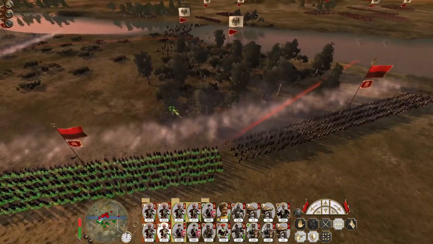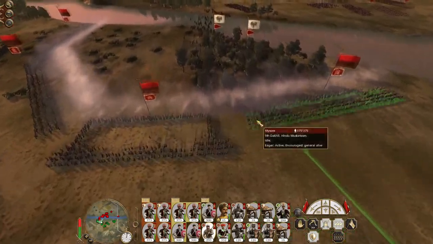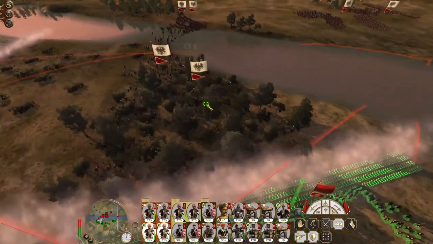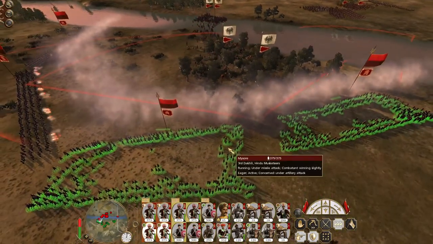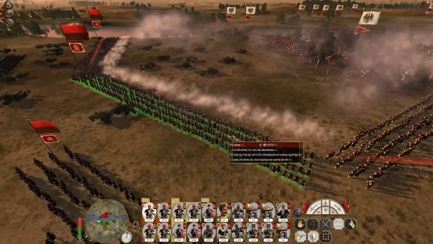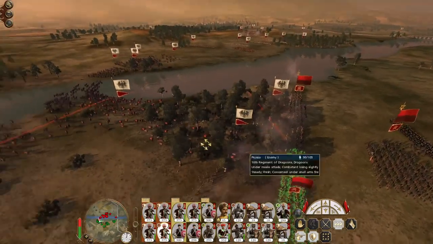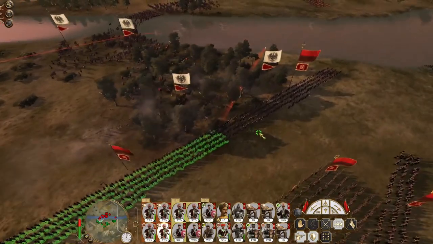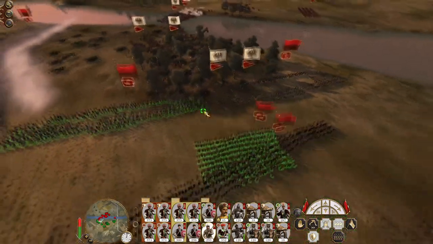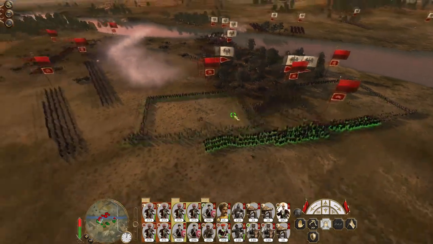Well, let's start by deploying into squares. Get my pikemen up here. Oh, they've just dismounted. The dragoons are dismounting. I don't think it's confusing, because it particularly does not... Okay, right. Cavalry's charging in anyway. Commit the pikes. Commit the dervishes into the counterattack.